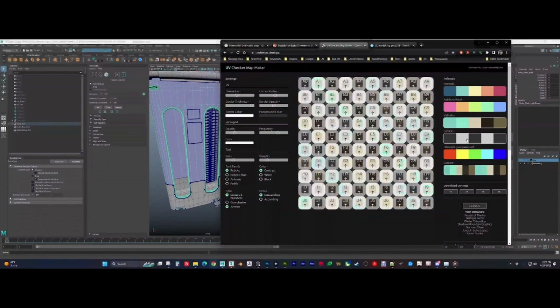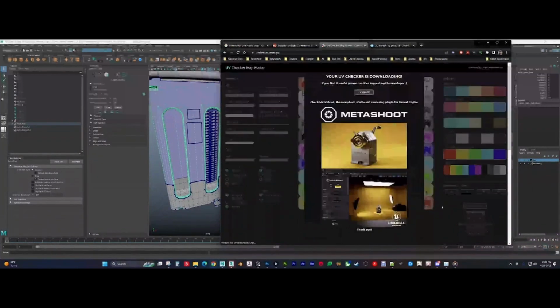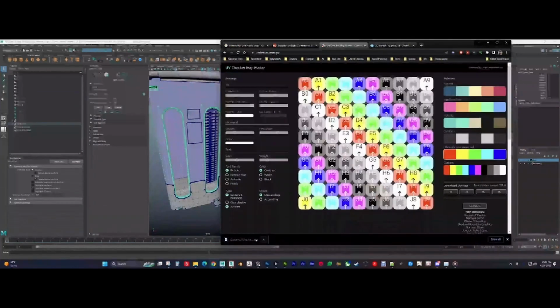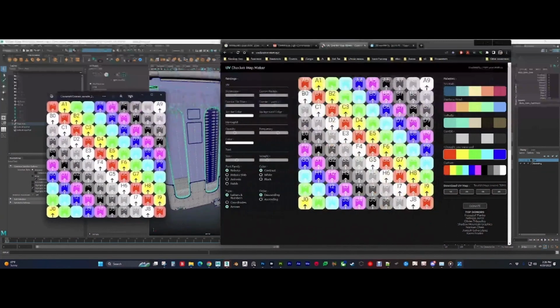Change your colors in here. You can change the size of the texture set that you download. And there's a lot of different features for the text and everything. Once you've got something you like, you can just hit download. Let's say I'll just do a 2K texture, and it'll download that texture, and you can put it in your directory and put it across some material, and that will be useful for using on your shader.